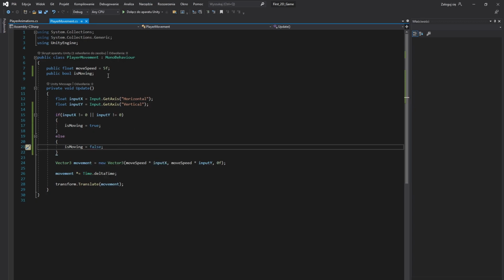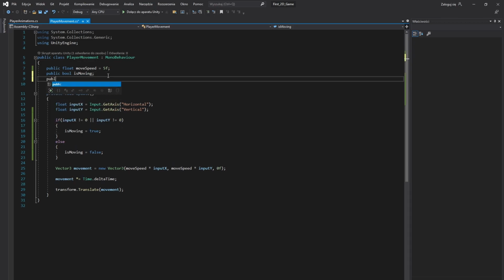We also want the player to rotate when moving left, so we will add one more variable. It will also depend on input. If X input is lower than 0, it means that the player is moving left.